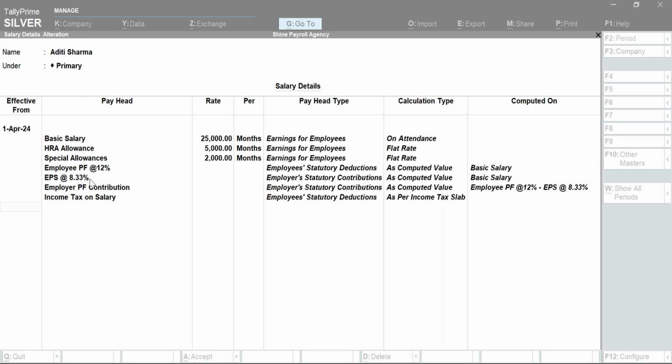That 12% has been bifurcated into two accounts. One is the PF account, wherein 3.67% will be contributed, and next is the EPS account, that is Employee Pension Scheme. To that particular account, 8.33% will be contributed by the employer.